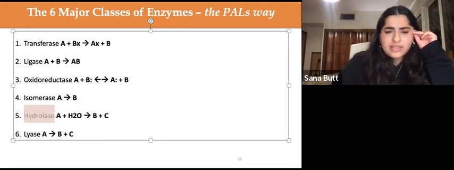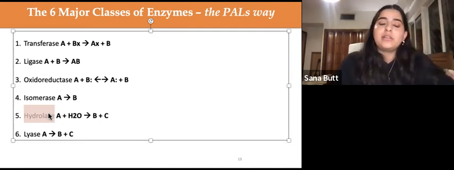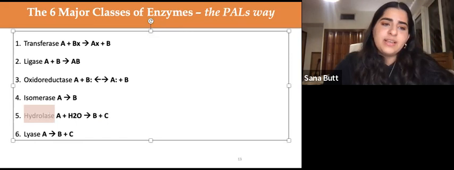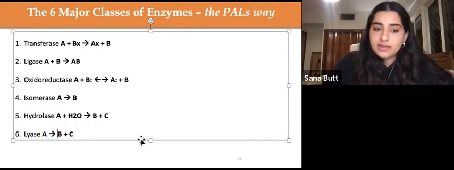And these are enzymes like lipase, amylase, peptidase. But again, I don't think you would need to know that at this level, at least not for this lecture. You might have gotten into that in enzymology number 2. And then lastly, lyase, simply just the breakdown of one product into two different products. So A over here is just being cleaved into B and C.